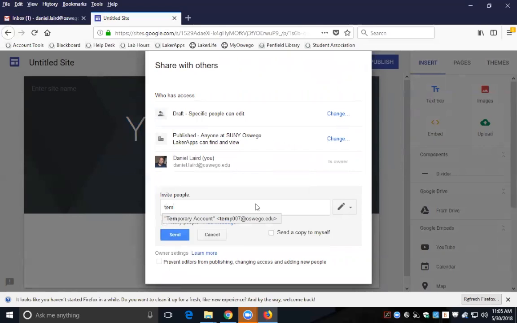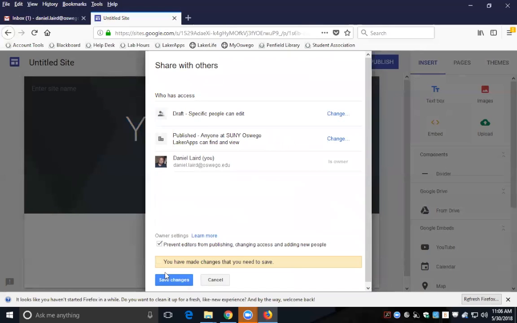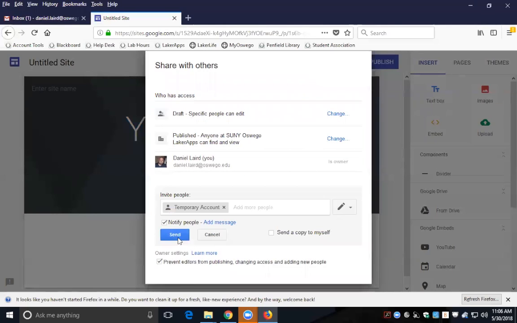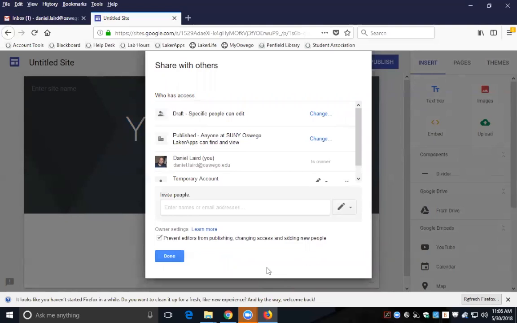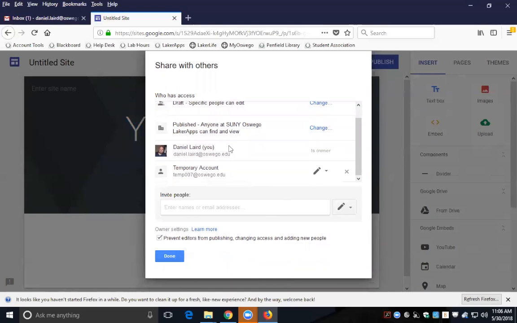So I'm going to invite my type account. So if I want them, by default, this makes it so we can edit it. So every person that you grant access will show up in here.